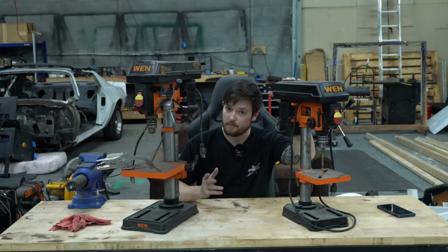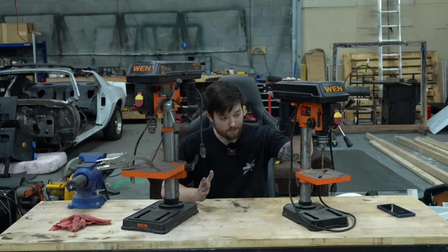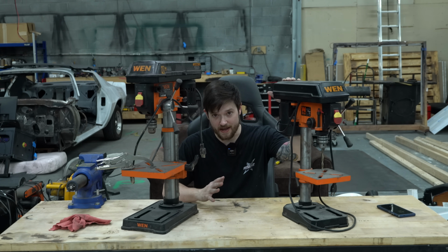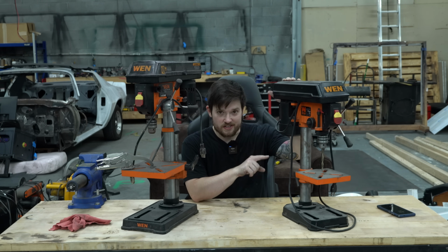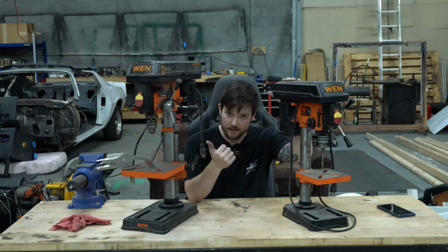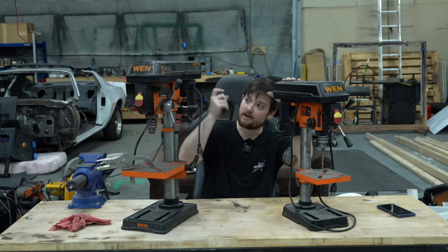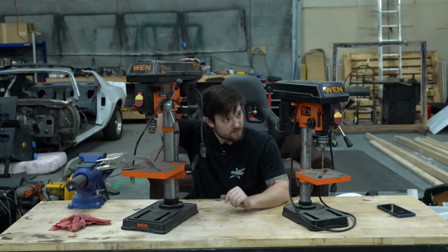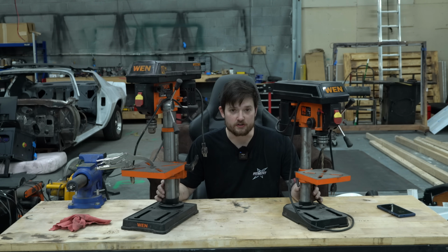I will say for the money, not a bad option. I like both of them. I don't use them super often, but when I do, they tend to work okay. Sometimes the small one slips, so if you're gonna buy one, I would suggest the nicer one, the bigger one. It's more practical, it's got better gears up here. I think this one also has a laser. I don't think this one does. Honestly, if you just need a quick and dirty drill press and you don't have a ton of money, one of these isn't a bad option. I would recommend the bigger one over the smaller one.